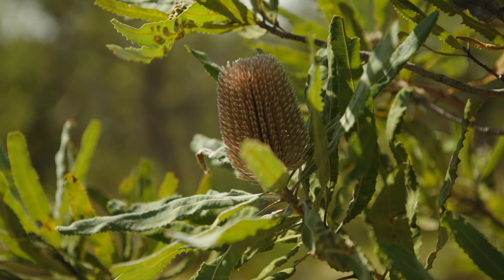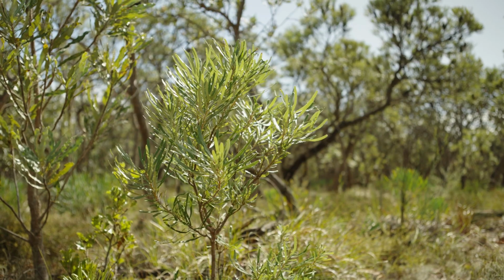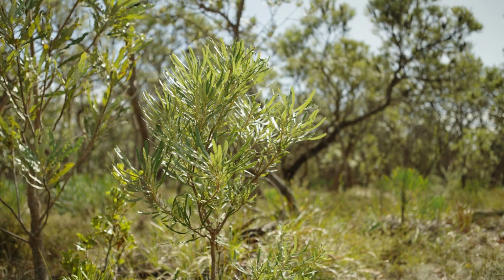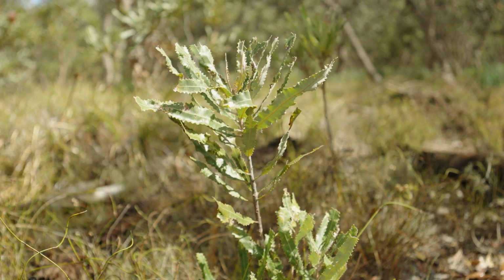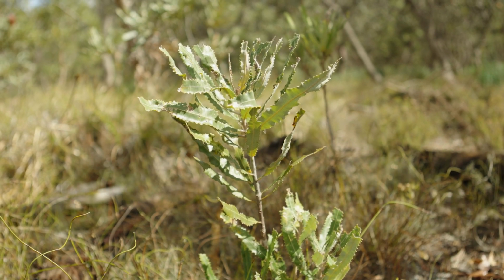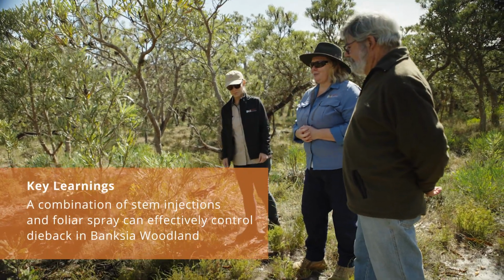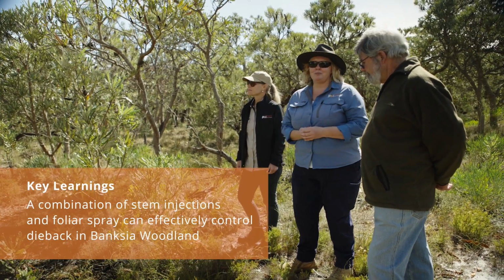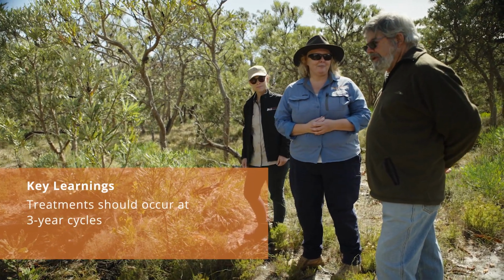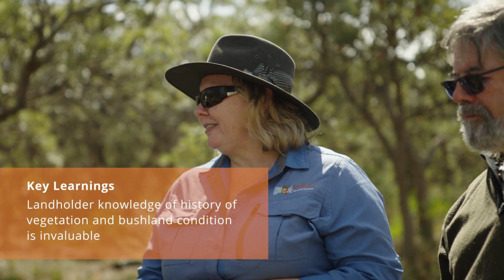You can see that we have a lot of baby, juvenile Banksias recruiting in an area that was completely dry and had nothing. So this is really positive. It indicates that these treatments, although they're quite expensive, are worth the investment because we now have some ecosystem function back into what was a completely dry patch of land. Yep, just sand. Yeah, this has been a real collaborative effort, thanks to Alan reaching out to organisations like the Peel-Harvey Catchment Council.